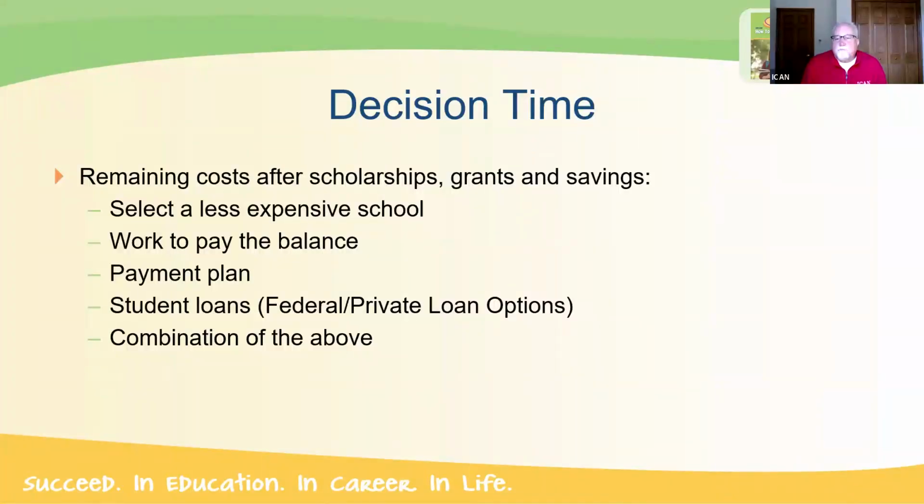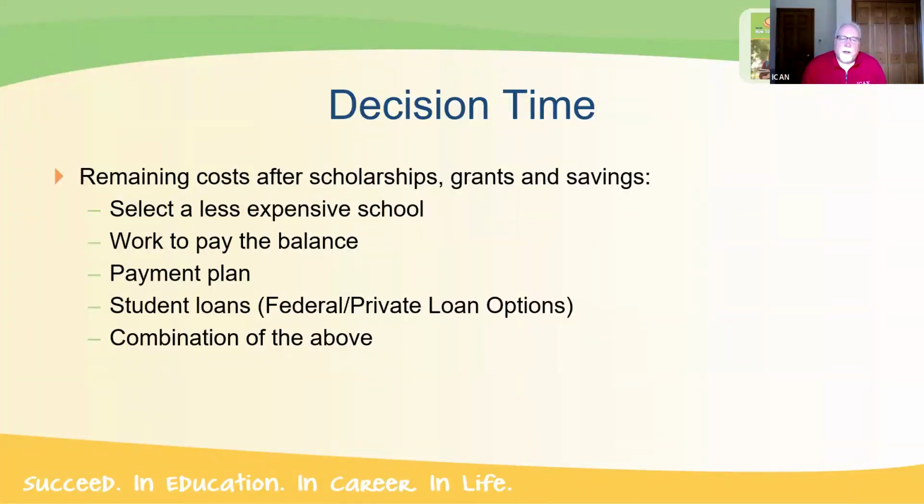If a student works 10 to 20 hours a week while they're in college, studies have shown in the past that students tend to do as well as, if not better academically, than a student who doesn't work. Plus, maybe they'll bring home $400 to $800 or so every month to help offset some of those costs of education. Most colleges will offer a monthly payment plan. So maybe instead of coming up with half of it at the beginning of each semester, you spread it out monthly. And then there's also loans that students and/or parents can access.